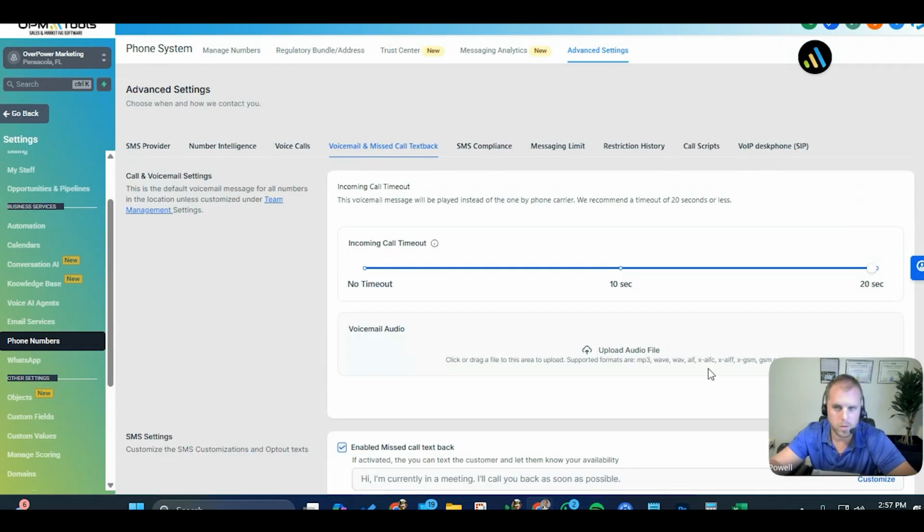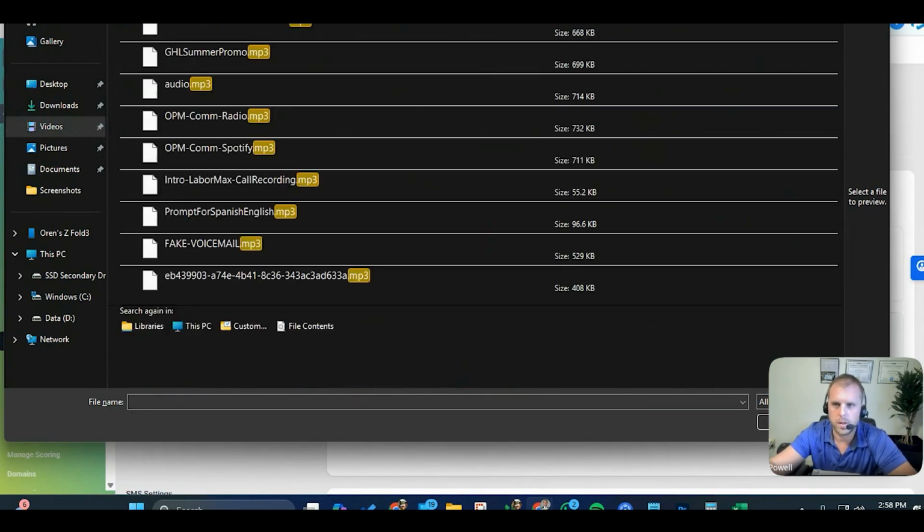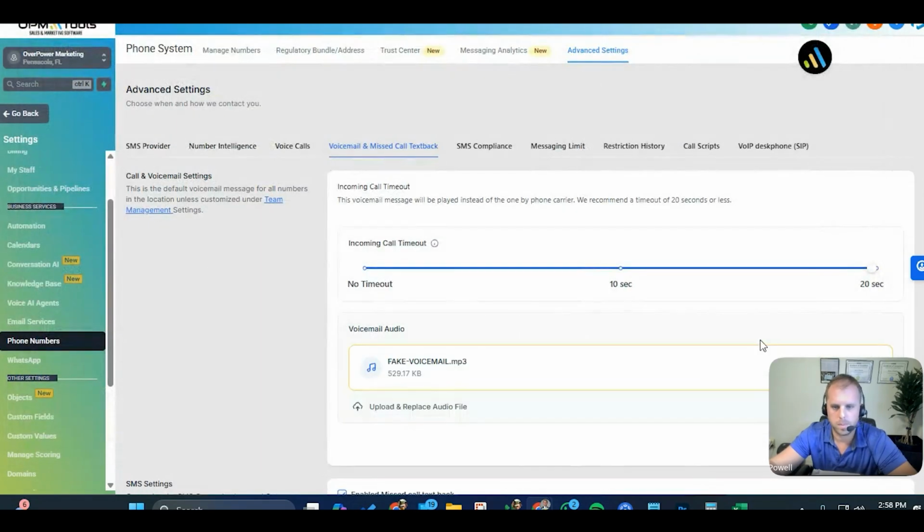So if anyone ever calls your phone number that's in the system, it will actually go to this voicemail instead, as long as the user they're calling does not have a voicemail. Otherwise it will just use this one by default. So this is like your catch-all voicemail, I guess you could say. There are a lot of different files to choose from. If I wanted to use this one, and we'll just do MP3, and we should have one fake voicemail. Upload it right there. We could play it, test to make sure it works, and save call settings.